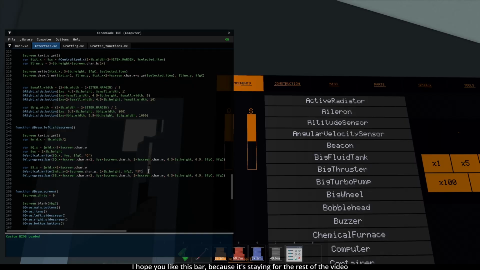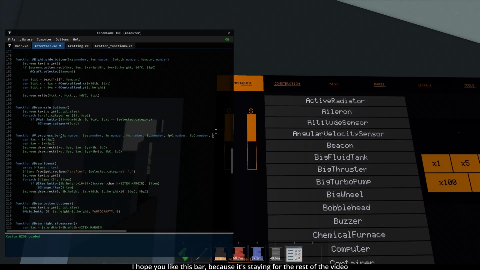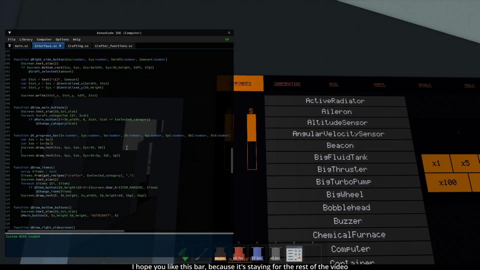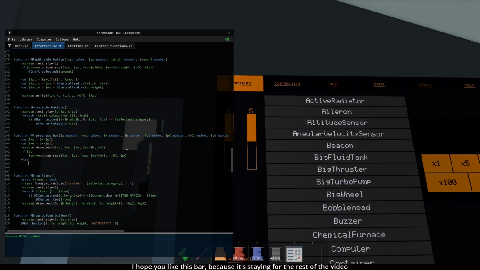So how do we do this? Maybe with a flag. Let's call it top down. So if top down, then we do this. Else we do it a little bit different.